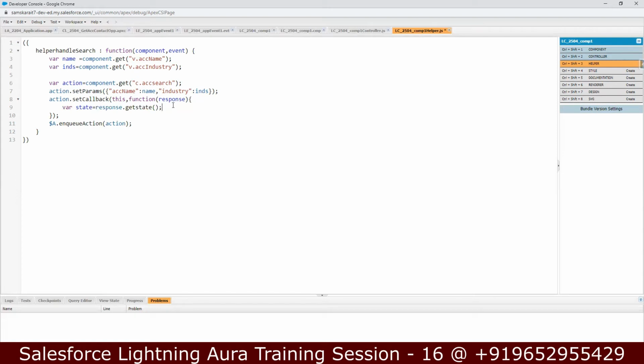So once I have the status, if my state equals success, then I want to get the result, where result equals response.getReturnValue.